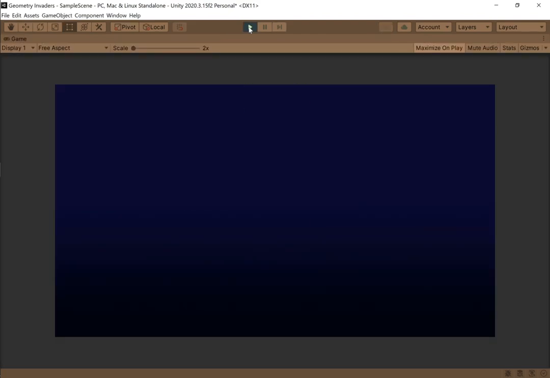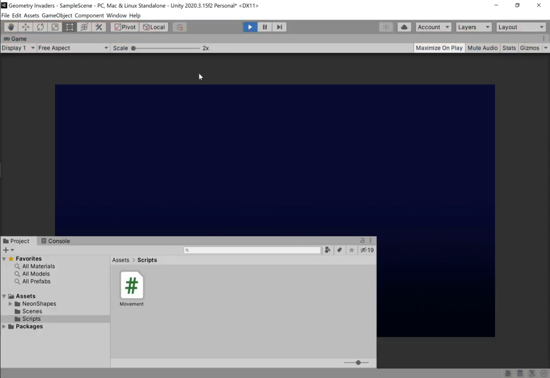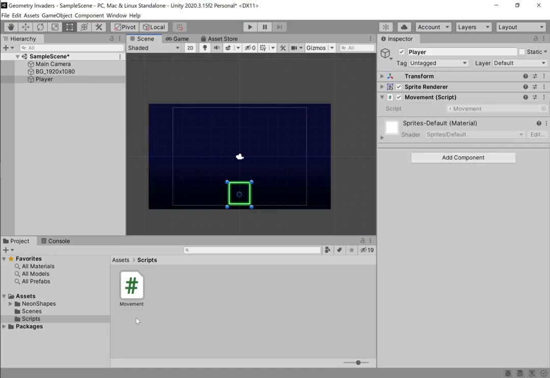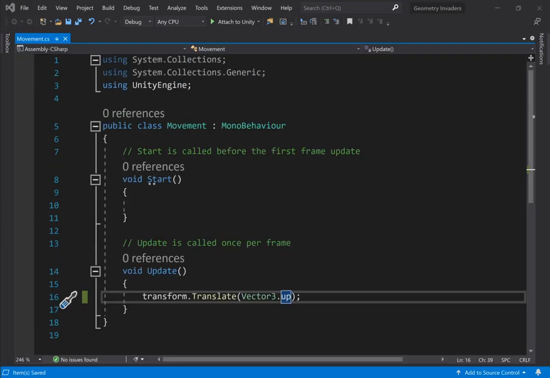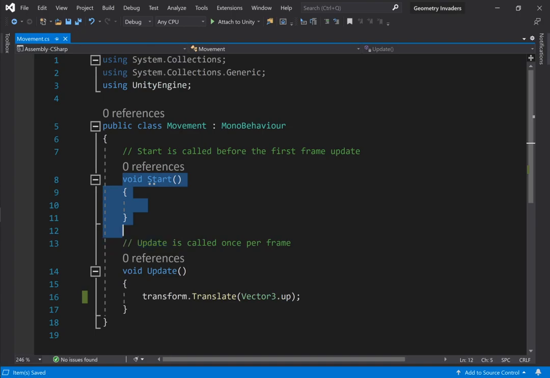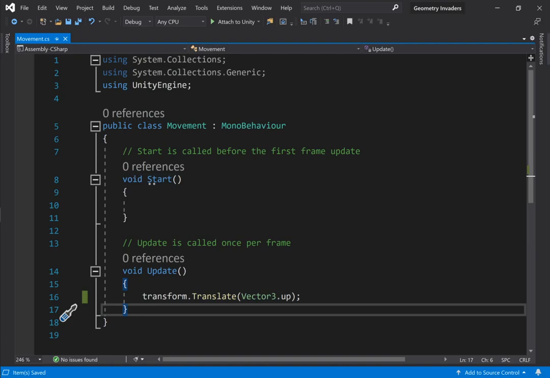And again, it comes down to how fast your computer is to see if you can see the character or not. So this is how we would add scripts and attach those scripts to an object. We have learnt about two basic methods: start and update. We're going to go into much more detail in the next video, and also make sense of the movement function so we can control our player the way we actually want. So see you guys in the next video.